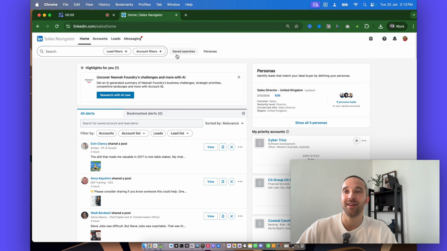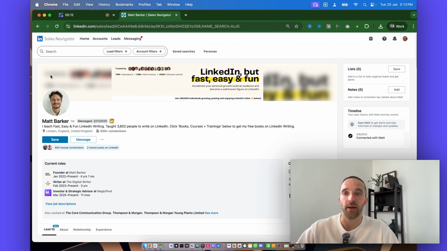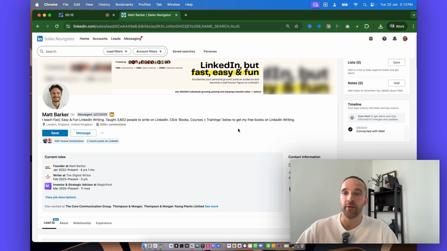So if you use LinkedIn or LinkedIn Sales Navigator, this is how you look for someone's phone number on their profiles. Now let's cover the case where we can't have a mobile number available on a LinkedIn Sales Navigator profile. Let me show you. Let's go on Matt's profile. Matt is a very cool content writer guy that I worked with in the past.